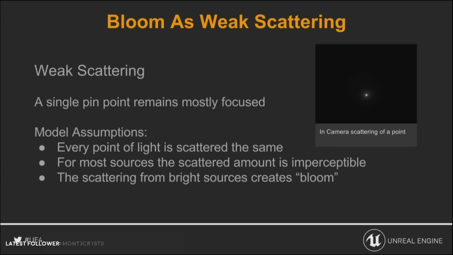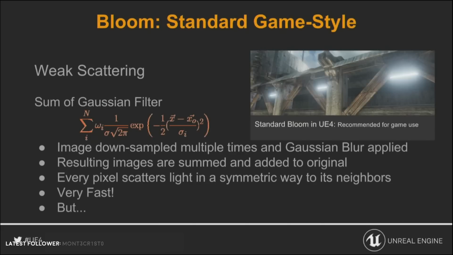But for most sources, they're so faint that the amount of light that they scatter away from their single center point is just teeny. It's really imperceptible. And it's only those really, really bright sources that scatter enough light for you to be able to see that as Bloom. So that's the modeling assumption, that every point is really treated the same way, but it's bright ones that have a perceptible effect.